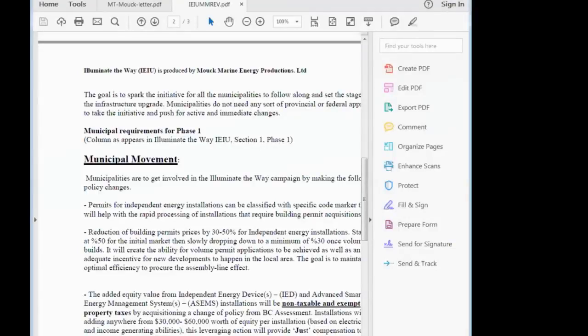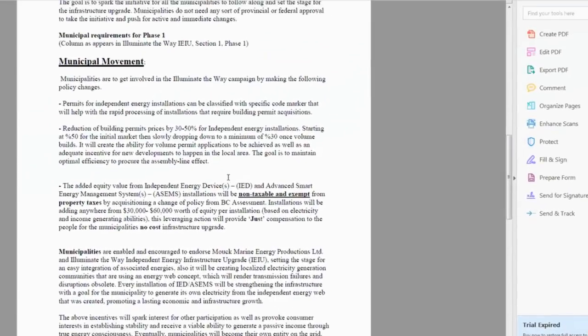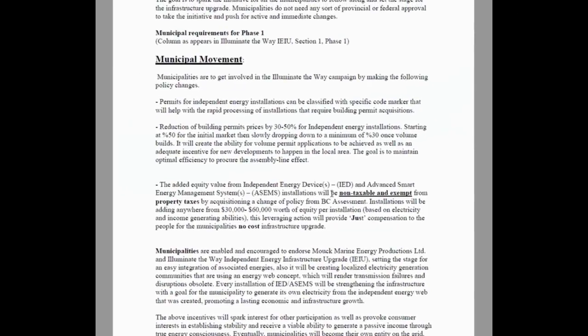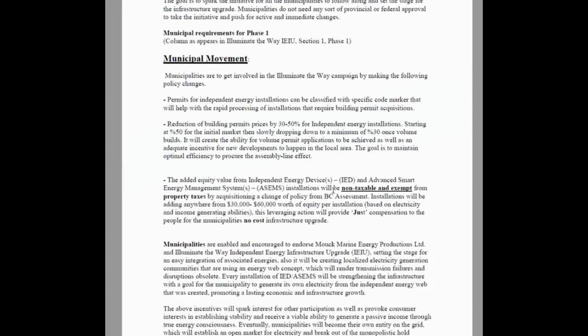Oh, that's a letter of support. Let me screen share and check this out. It's pretty wild. Here is the municipal movement, the obligations of what they're doing. What's going on in Souk right now, as of June 30th, the official signing of the document, is that it became the first municipality in not only Canadian history, but world history to support the use of the advanced technologies and associated principles and definitions of independent energy. Yay, happy Canada Day. So there's historical value there, but any community can embrace it, and it can go worldwide.